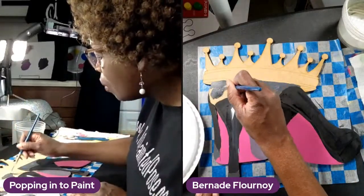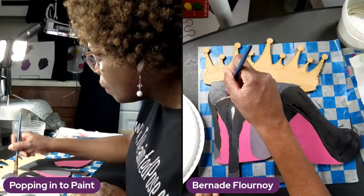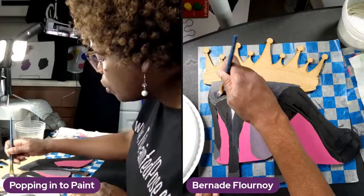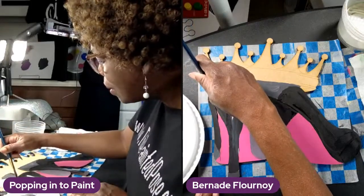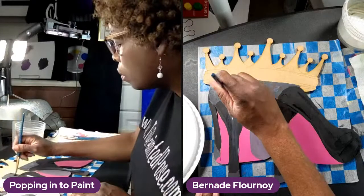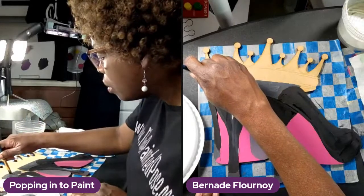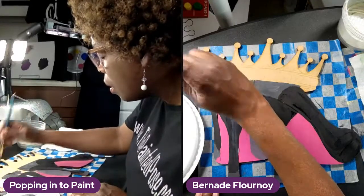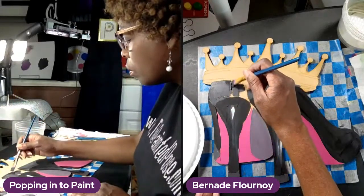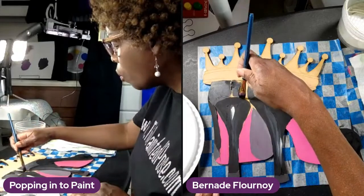So you can stick with the straight black, but mess around with a few little grays right here, it won't hurt nobody. I need more paint on my brush, so let me press down, because I've got lots of paint in this brush. That's a little trick right here. So like I said, right now I don't know what I want to remain jet black, and then what I want to have a little bit of the gray involved. I think right here, I'm going with the jet black.